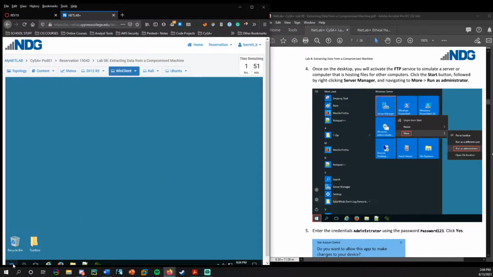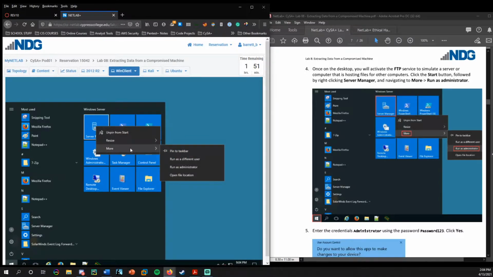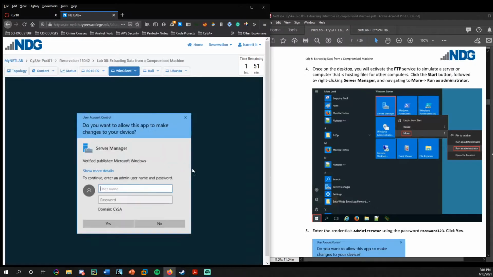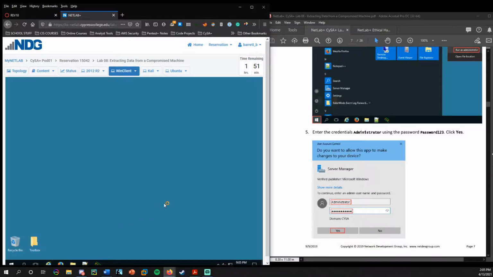Let's open the Windows menu. On Server Manager, we want to right click, go down to More, and then Run as Administrator, because we're going to make some changes. Remember, if you ever forget these credentials, they are in the lab right here.